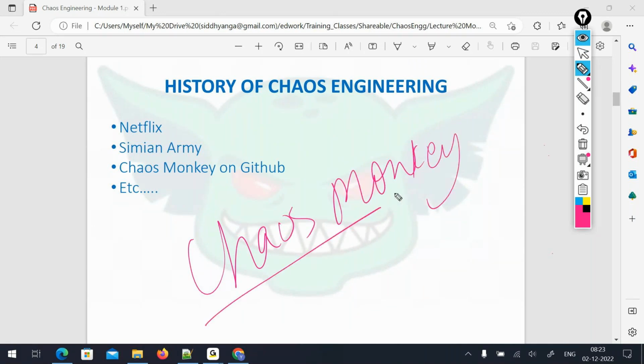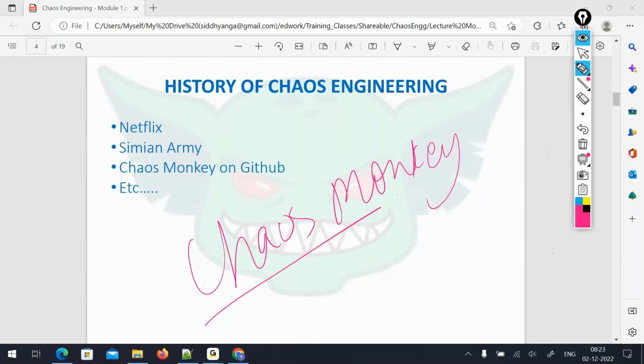Okay, so now this Chaos Monkey had some limitations. The main limitation is that when Chaos Monkey was introduced, chaos engineering was a very primitive practice, or we can say it was just starting off. So there were no processes, or it was done just for some specific attacks or specific objectives.